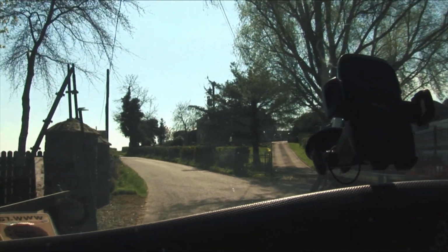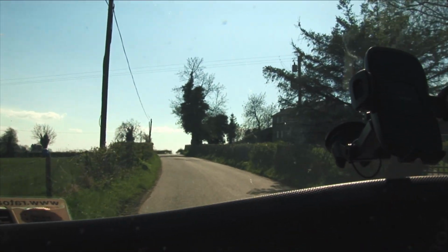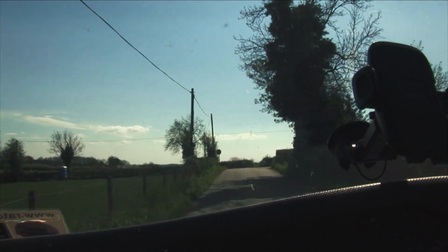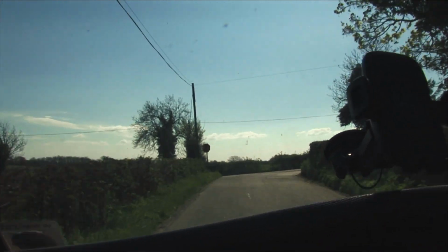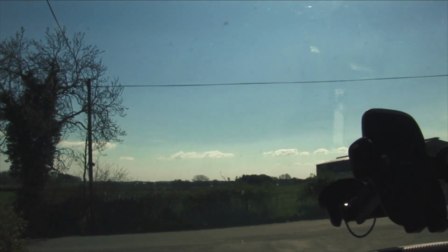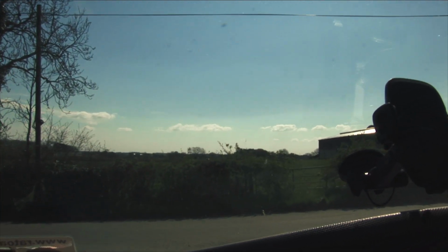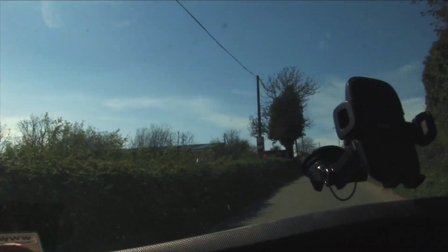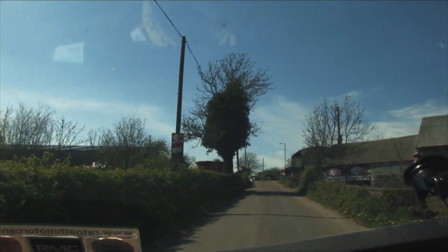Well, you're hard up here, right over to the right hand side, and come across to the left hand side here because you have another sharp right hander, which effectively is turn 2. I don't actually know the names of what the turns are called. But when you turn here, this is tight, it's a little bit off camber, and then you're straight up the hill and you're flat out again up the hill.